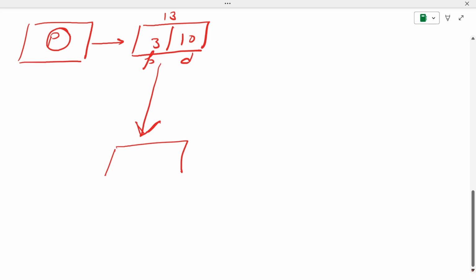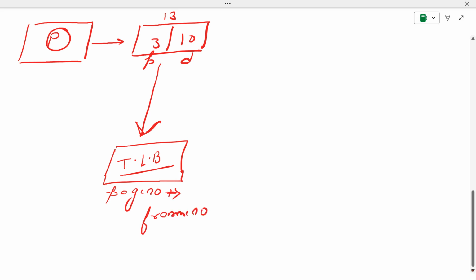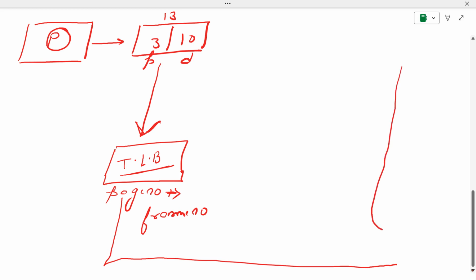TLB will contain some frequently referred pages and the corresponding frame numbers. If the TLB is a hit, that is, if the page number is found in the TLB, then the corresponding frame number is generated.